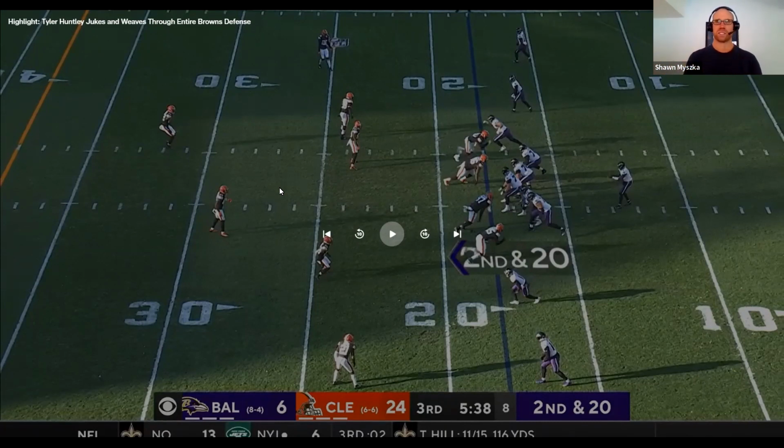The play that we're going to break down today, like I said, has a number of different nuances to it, a number of different layers here, and there's going to be some levels to this. We're probably going to go a little long rather than go a little shorter. But our recipient this week is Baltimore Ravens backup quarterback Tyler Huntley.